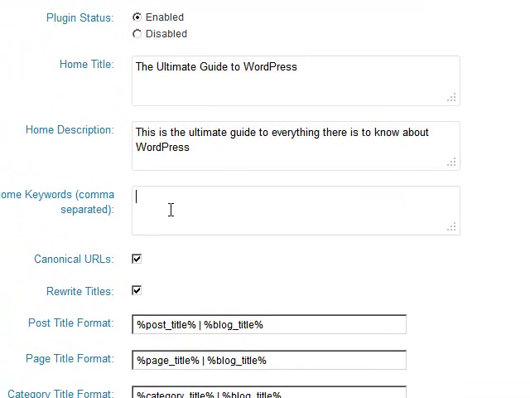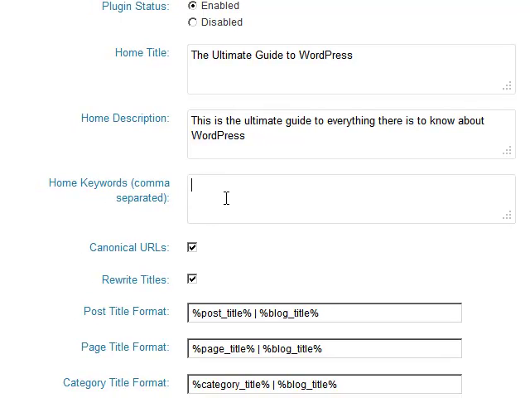Home keywords, as far as Google is concerned, they don't really look at keywords. They don't look at meta keywords anymore. But you never know when a new kid in the search engine field is going to take over or come to the forefront. You know, 12 years ago, Yahoo was it. Nobody had heard of Google.